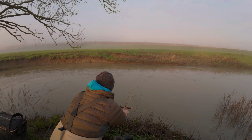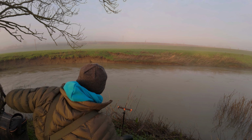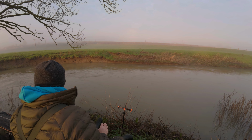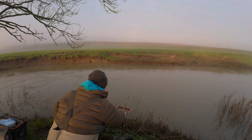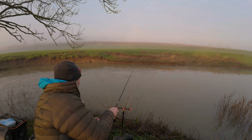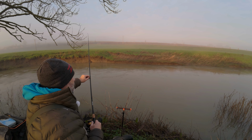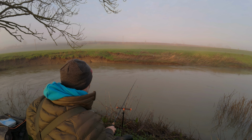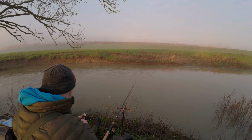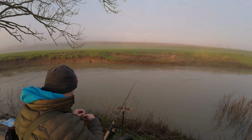Well, unfortunately, it's turning into a rather beautiful morning. To be honest, it's exactly why I got up at 5:45 this morning. Because I do know with these weather forecasts, they forecast it to be overcast and half the time it clears. Unfortunately, it's exactly what's happened. But not unexpectedly, it's been quite hard going. Not at all surprised we've not had a bite in that first swim, thinking about these cold nights we've had.